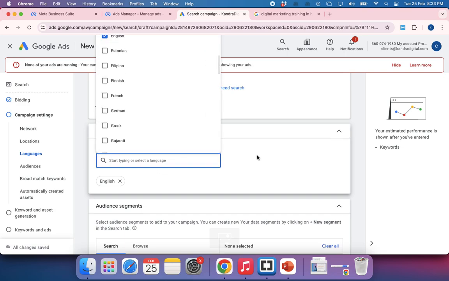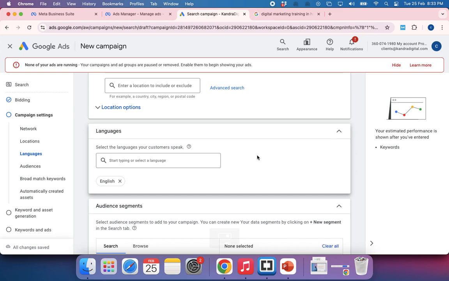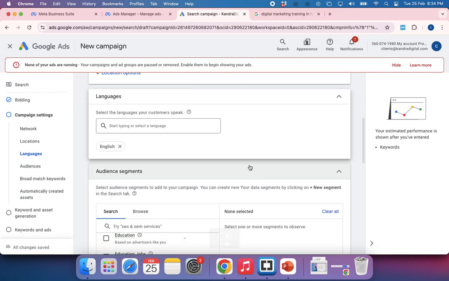That again depends on what kind of ad copies you are writing and to whom you are serving. There are certain kinds of businesses. Let's say an astrologer decides to show ads only in Hindi or only in Kannada, with all ad copies in Kannada, and he wants to show them only to Kannada customers because he speaks only Kannada. In those cases, those people might pick the option as Kannada. They want to show it only to Kannada speaking people or Hindi speaking people or Tamil speaking people or Telugu speaking people.